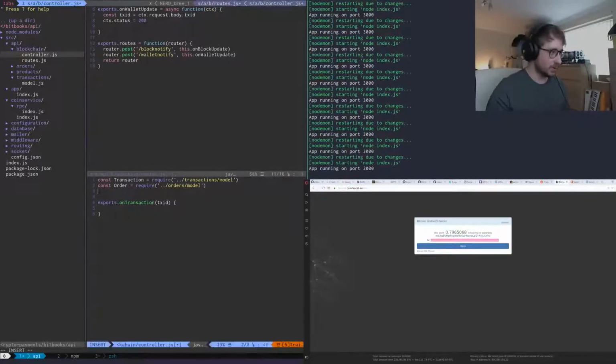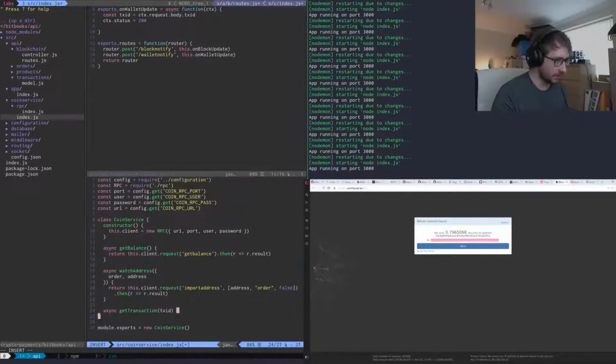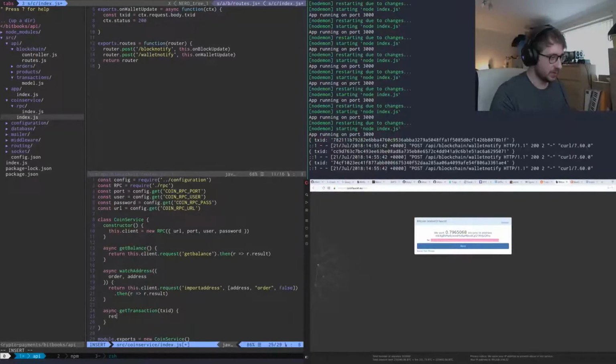So const coin service require. All right, perfect. Let's get the coin service out of there. Let's add async get transaction, and we'll just put the TXID in here. Do return this.client.request.